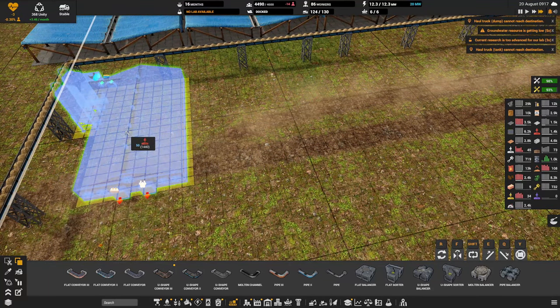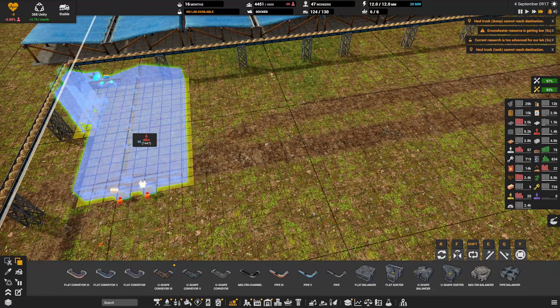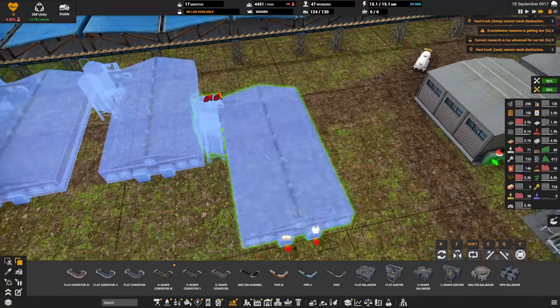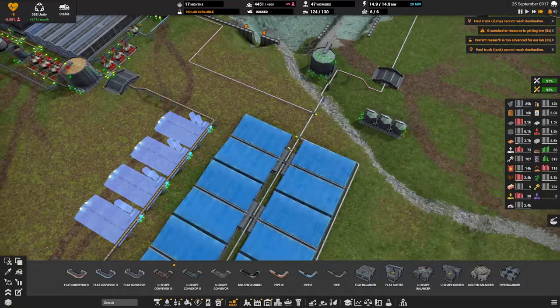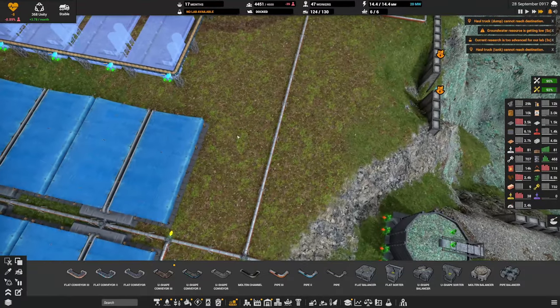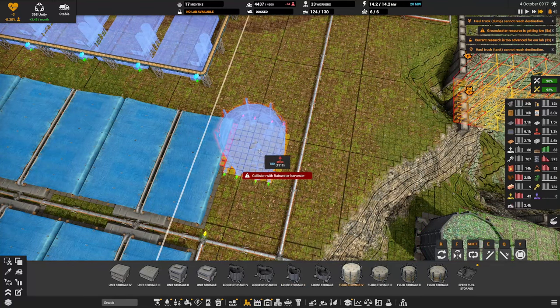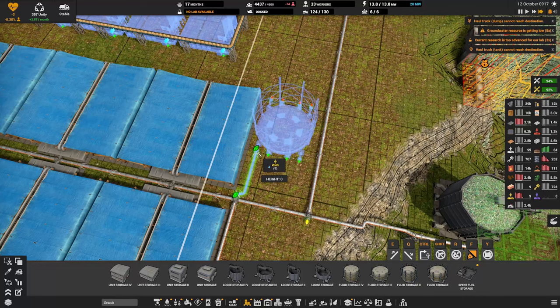All right, I'm going to put you... where do I want to put you? I want to put you right here. Does that sound good? 1, 2, 3, 4. And then we can go from there. Okay, so what you'll need is water, right? You'll need some water. Let's get a water storage tank right here. Just kind of out of the way, right? Let's connect you to there.